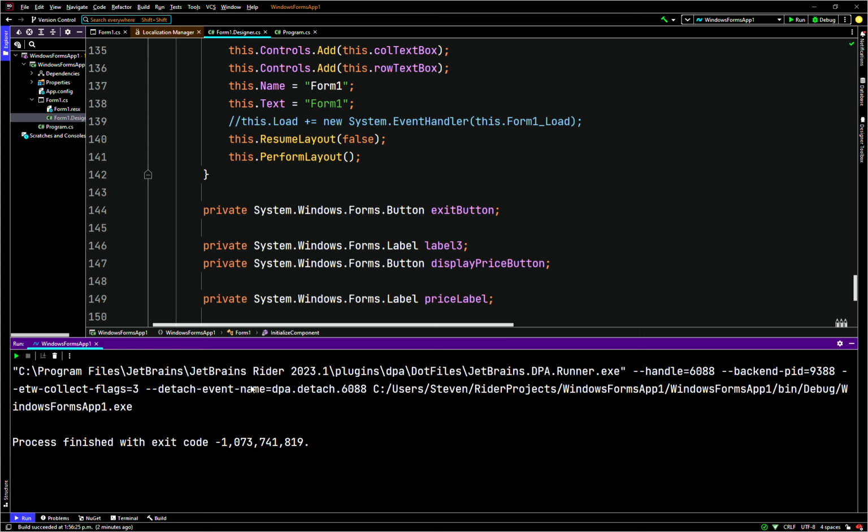Okay, so let's just check the code one more time, the actual code.